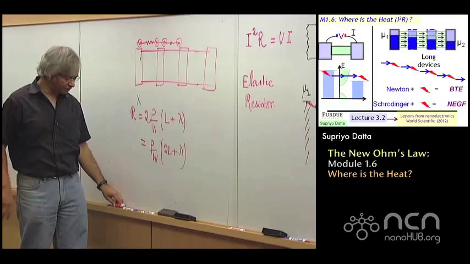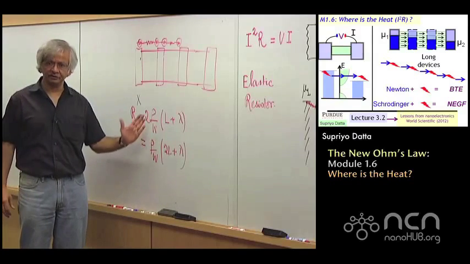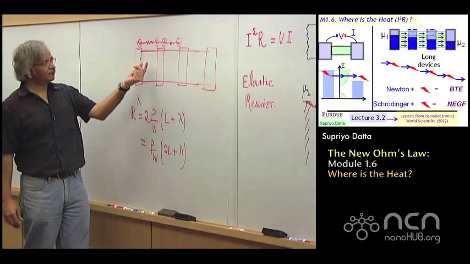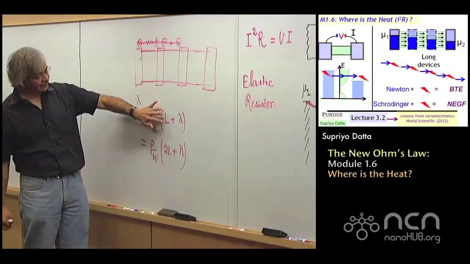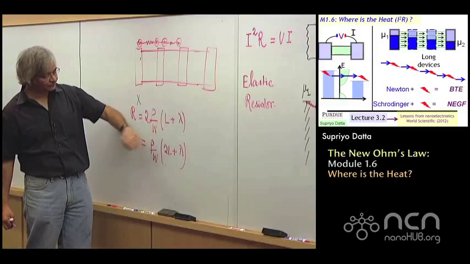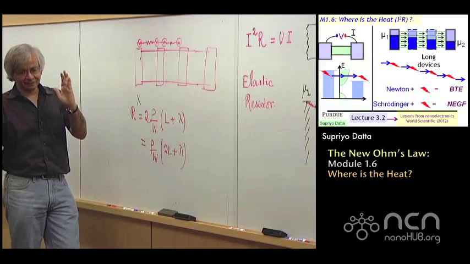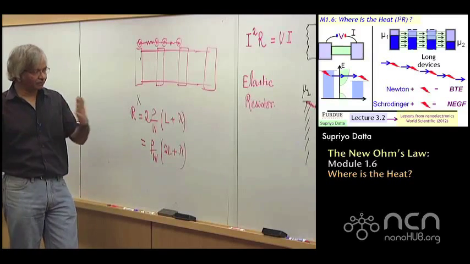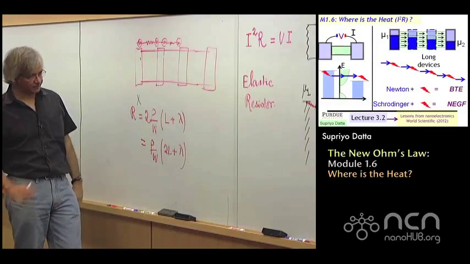And again, there are many experiments back in the 90s which show this quite clearly. For example, if you take two ballistic resistors, where this L part of it is almost negligible, and put them in series, the overall thing is still a ballistic resistor. It's twice as long, but the resistance shouldn't be doubled. It should essentially stay the same.